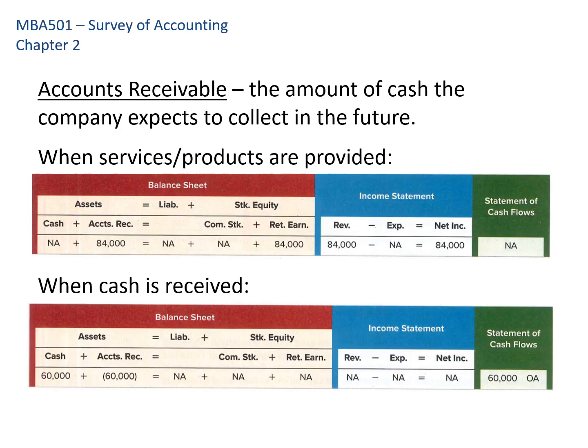So accounts receivable is the amount of cash the company expects to collect in the future from its customers. And here we can see on a transaction grid, that first transaction is when we provide products or services to a customer. So when we do that, in this case, we provided $84,000 worth of services. Accounts receivable goes up because after the transaction, more people owe us money. That's accounts receivable. Retained earnings goes up because we're recognizing $84,000 in net income or in revenue.